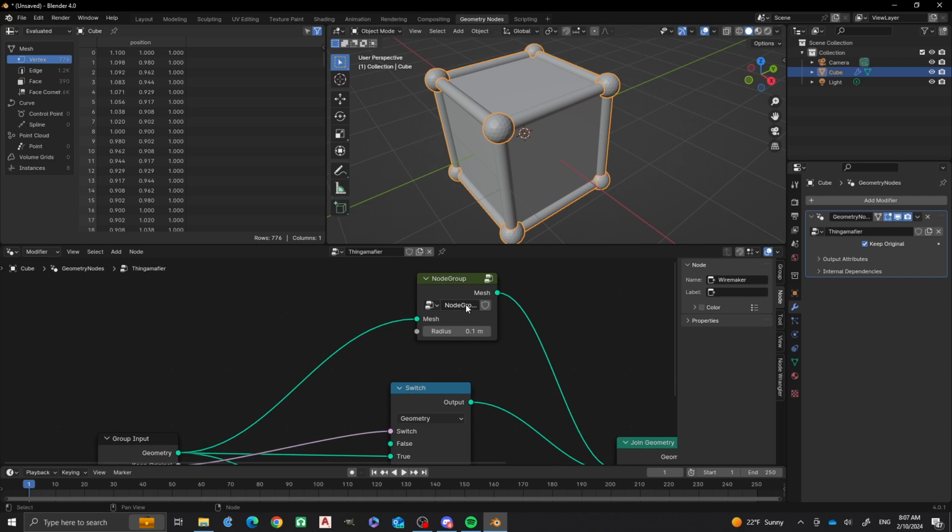Okay. And also do the same thing there. Wire maker. Let's see. Yeah. Just want to make sure I'm doing this right. Okay, there we go. That one is better.